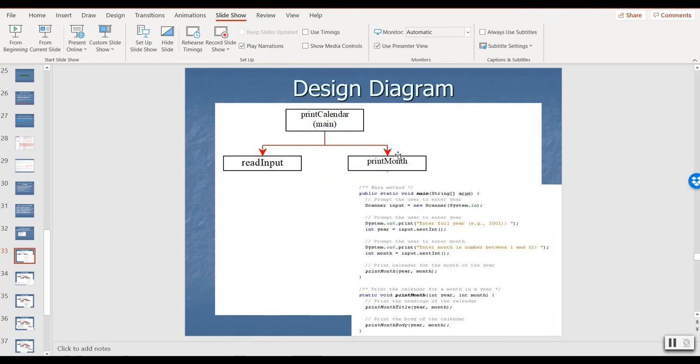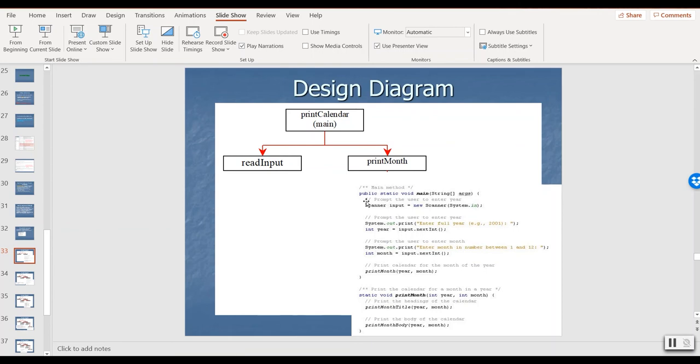If you're talking about reading the input, in this case it basically had to do with these lines of code right here. So that wasn't a whole separate method. A box doesn't necessarily mean a whole separate method, though it will typically.